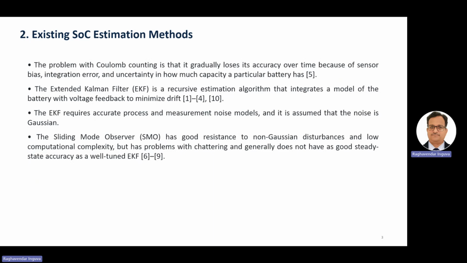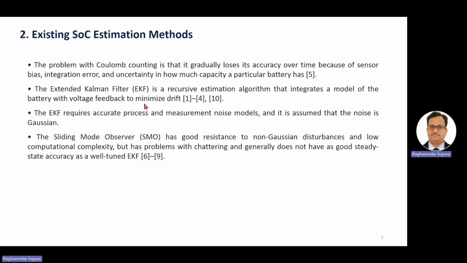One very important, very basic algorithm is the Coulomb counting method. The main problem with the Coulomb counting method is that it counts the charge in and charge out during charging and discharging cycles. So if there is any measurement error, it integrates over time. It becomes an integration error, Coulomb counting will lose its way, and finally it will end up giving a wrong SOC value. If sensor bias is added to it, it adds to the complexity.